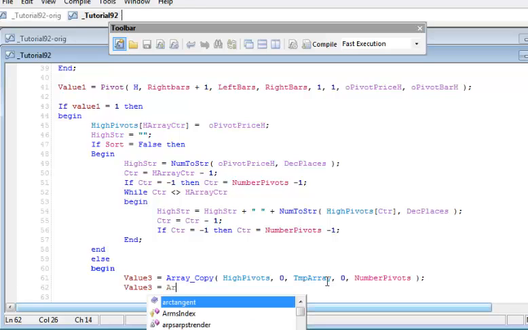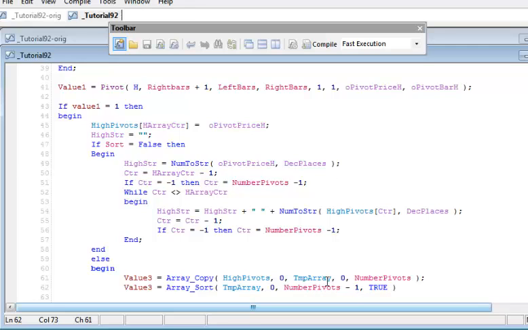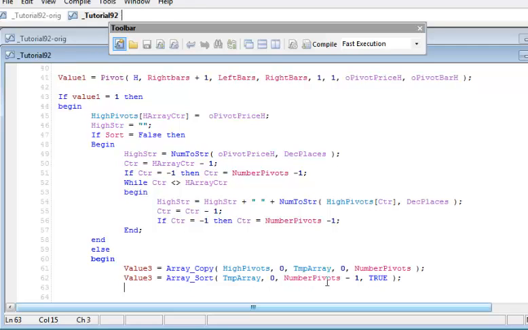Having done that, we're now going to array_sort the temp array. The maximum element in the array is num pivots minus 1, because we're using the 0th element. Then we need to go through this new sorted array.